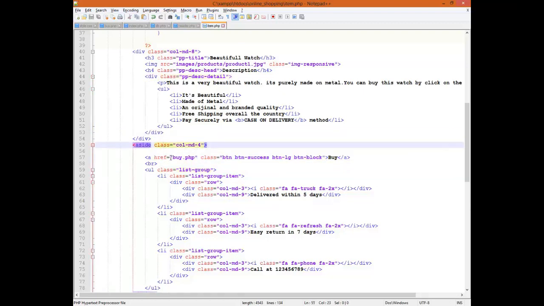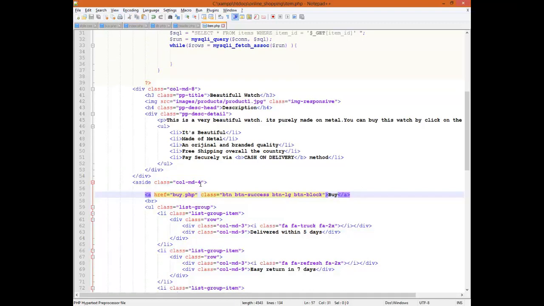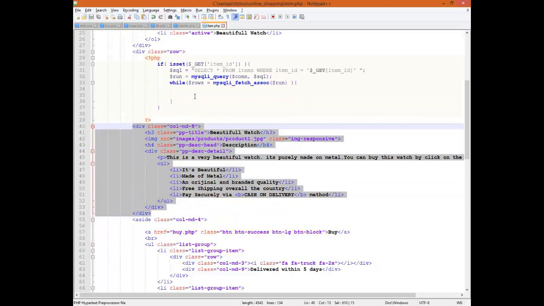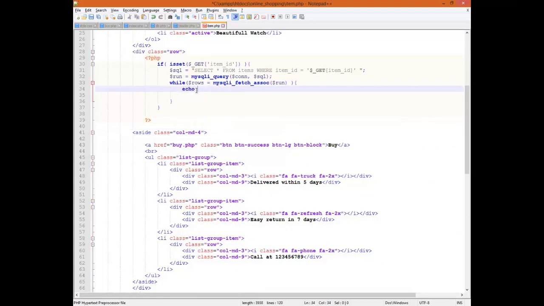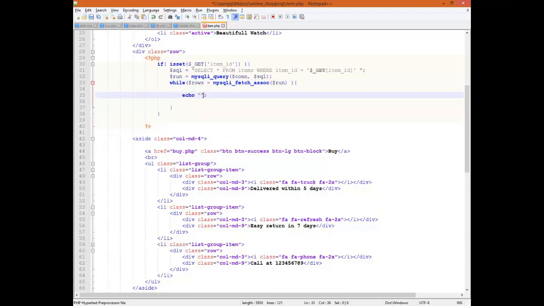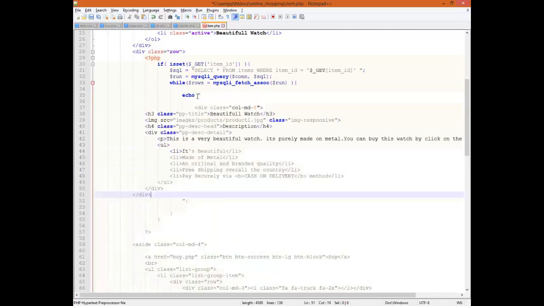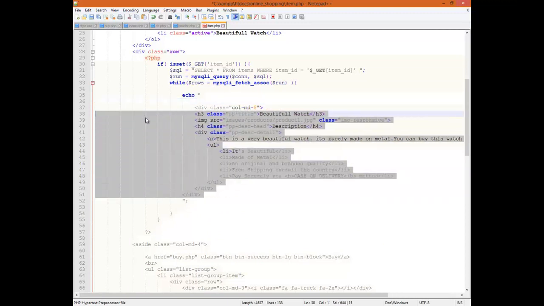Because we cannot redirect to the buy.php, since every page has its own link for the buy.php and its own variable. We'll do something here as well. Go to the top one. This whole MD8 should be cut, and here I'm going to make an echo, then go inside the echo, do the same as we did before, and paste here. Again, the same issue, that we have to fix these things.